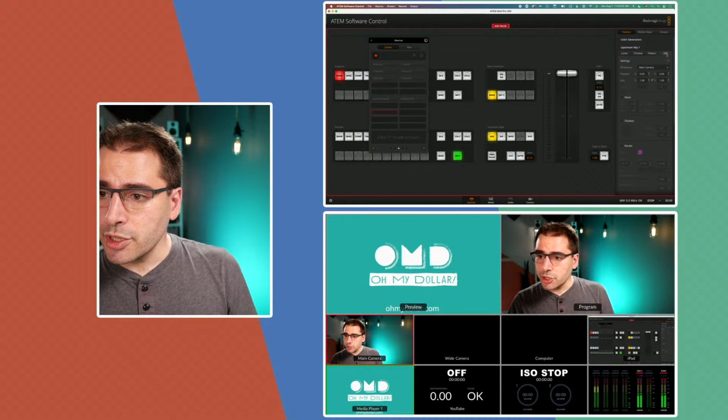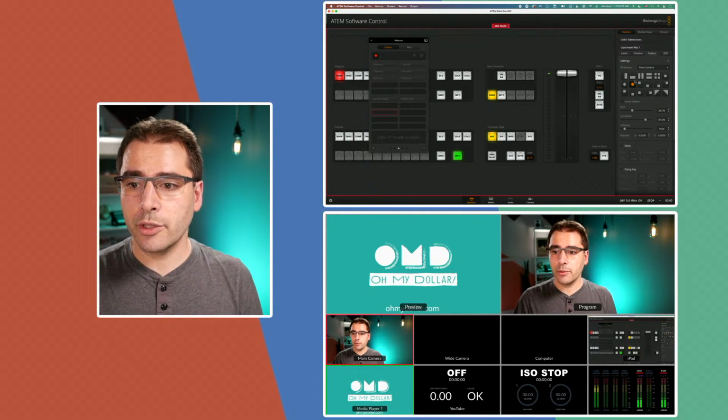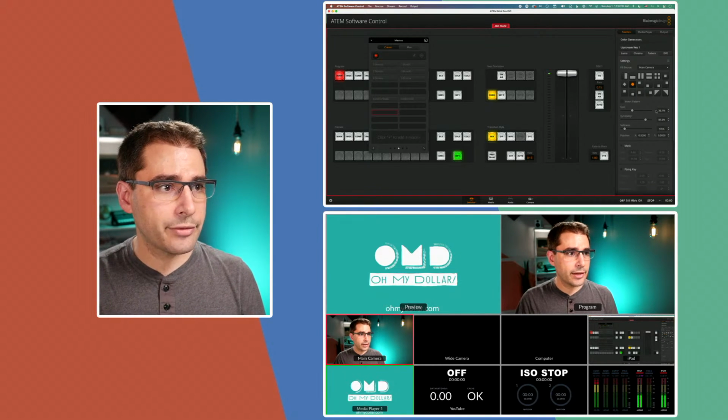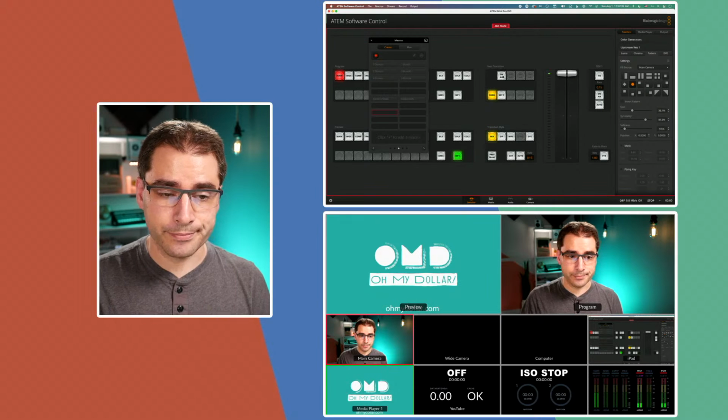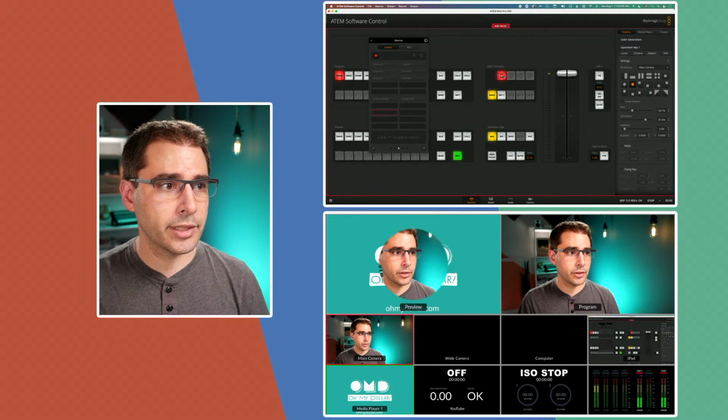So we're going to switch upstream key to pattern. We're going to send it to the main camera. We're going to click on the circle. We're going to not invert it. Now we have to actually bring it on air in order to see it. So this is going to be in the wrong order, so I'm going to have to change the macro around after I finish recording.